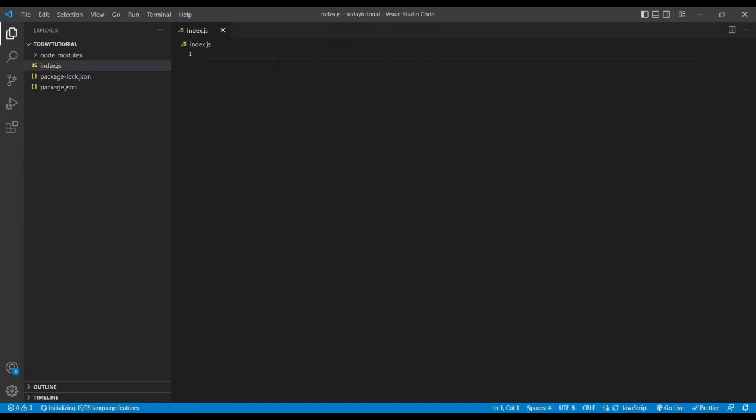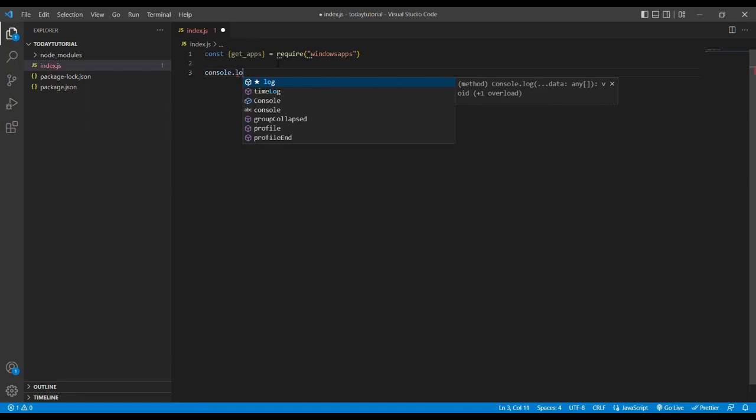Let's import the required functions from the module. First, let's check out getApps function. Let us print the output that it returns.